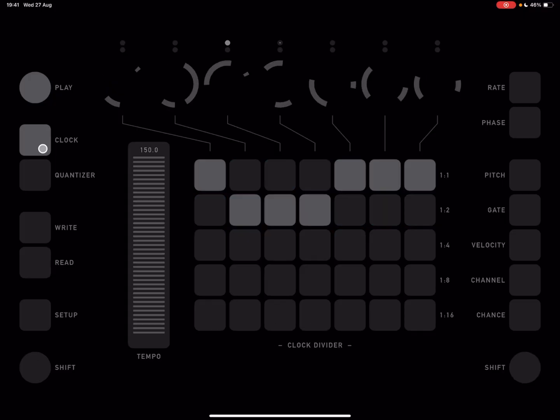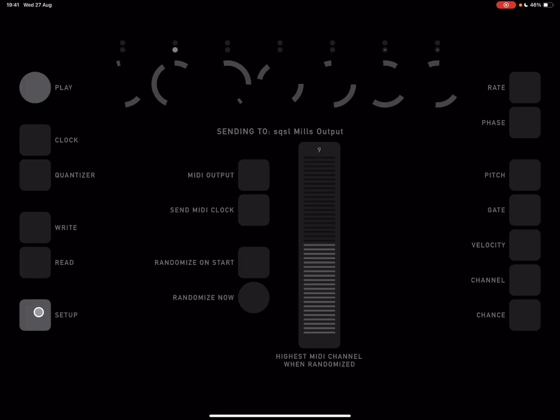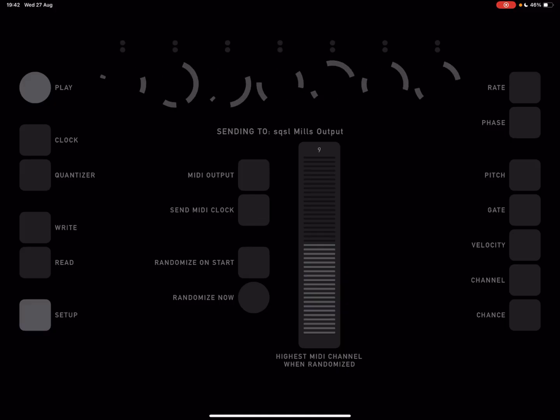As I said earlier, I'd love the clock to be able to go faster than 150. And I wonder if it'd be useful if this could receive MIDI clock as well. Then you could control it from AUM, for example. MIDI clock's not something I personally have thought about much because I generally do everything in AUM and I'm not using any MIDI hardware or anything.